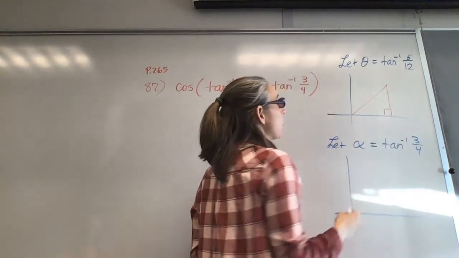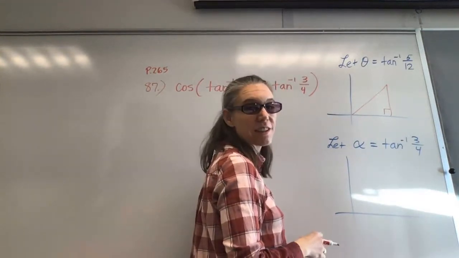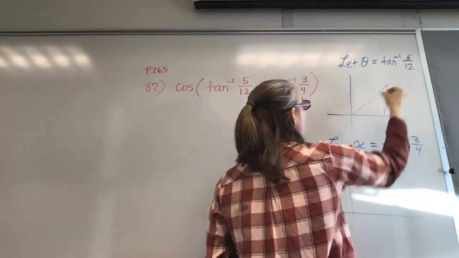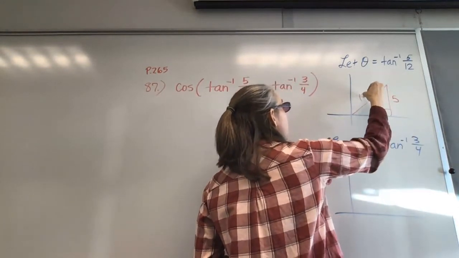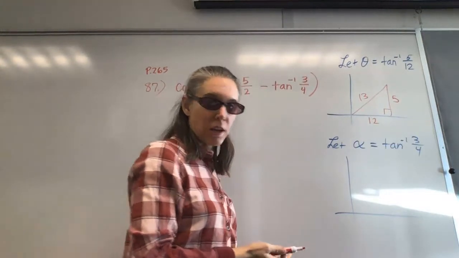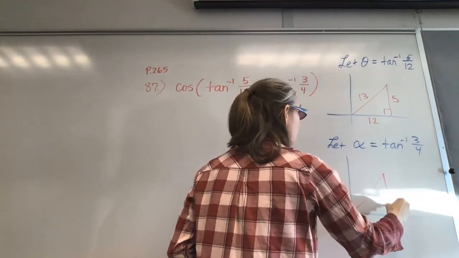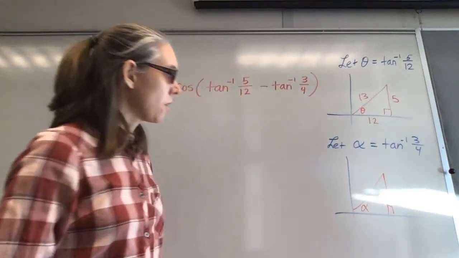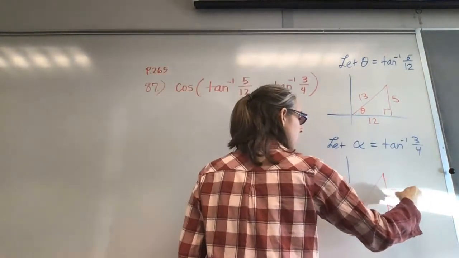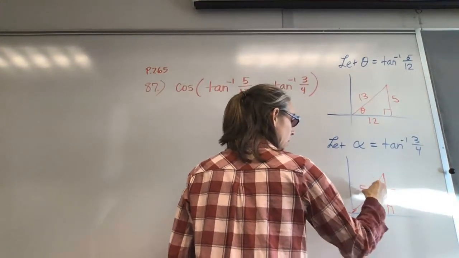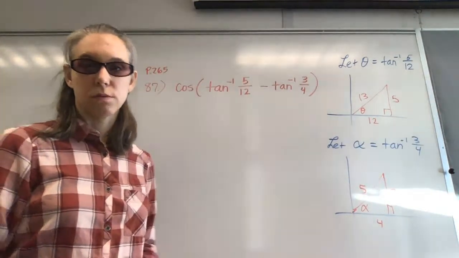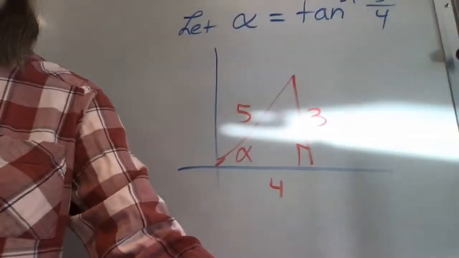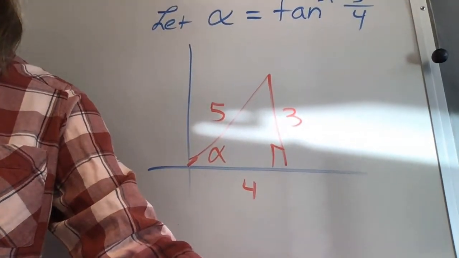I could have left up much of the previous diagram. Okay, so opposite over adjacent. This is a 5, 12, 13 triangle again. This is theta. Here's alpha. Alpha, we have opposite over adjacent. And then that is a 3, 4, 5 triangle. Okay, so the glare has gotten in the way here. Let me see if I can readjust this. Okay, so that's what that triangle looks like right there.